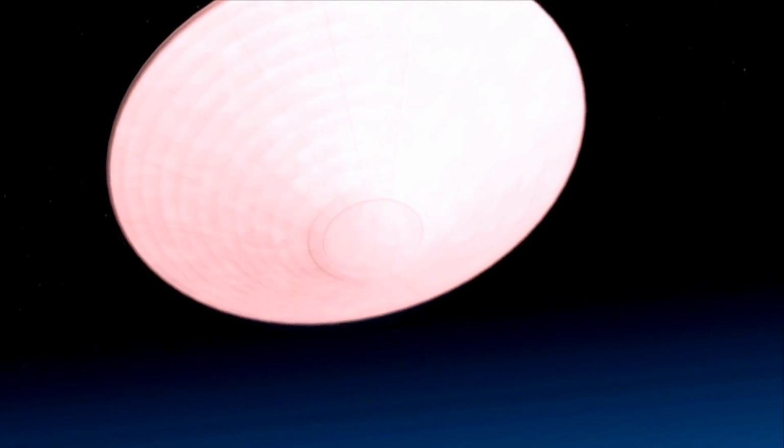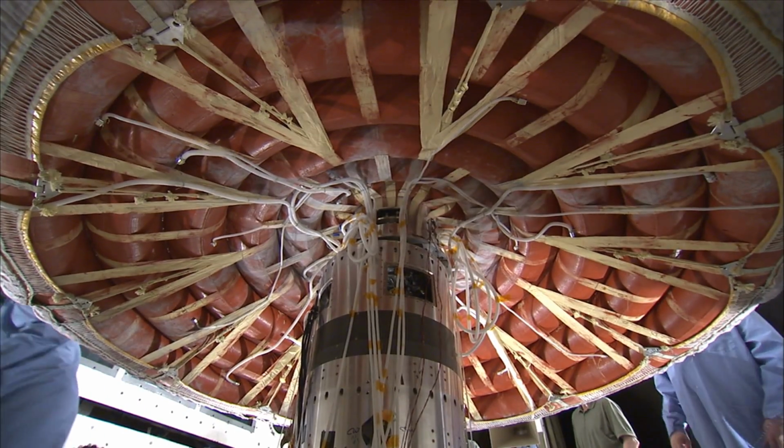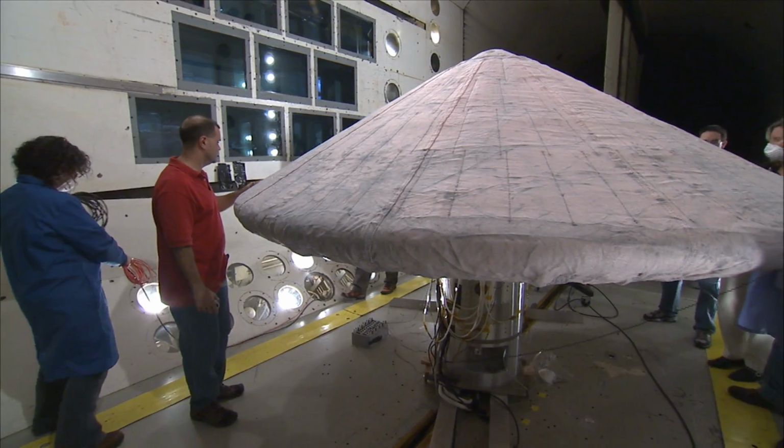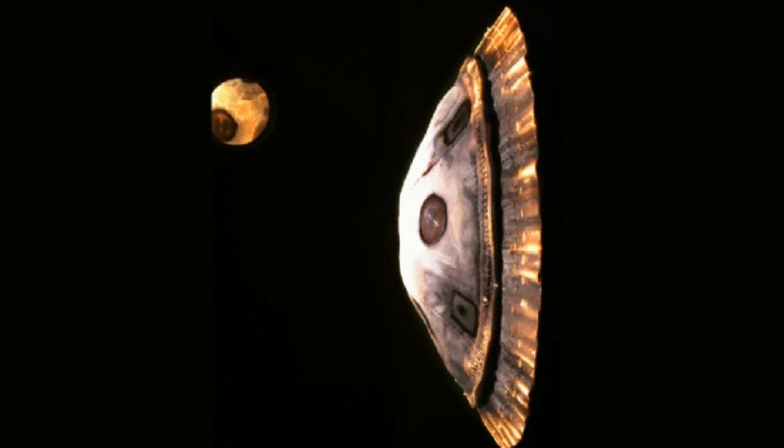So we kept it the same diameter, but we increased the payload weight. We increased it by a factor of 2. Actually, ultimately, it was more than a factor of 2. And then we had a lot more energy from the rocket, so we went to a much higher altitude, about twice the altitude. That combination meant we were going to see about an order of magnitude higher heating on this next one.